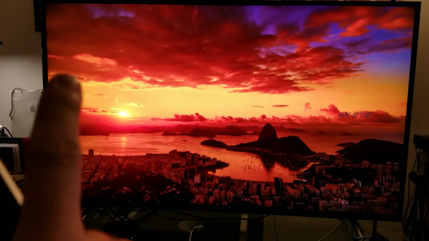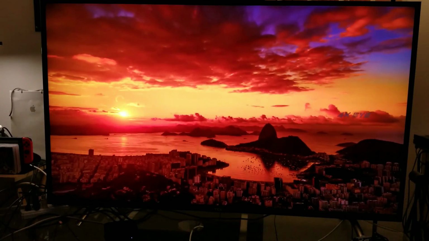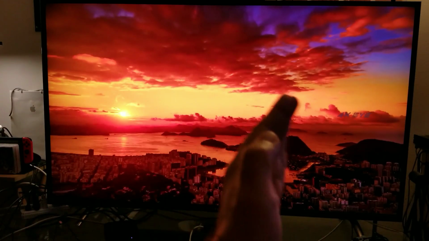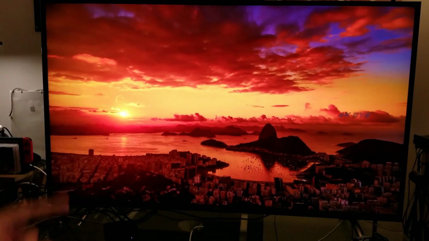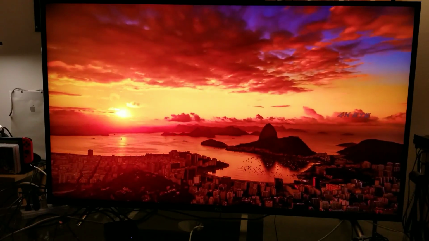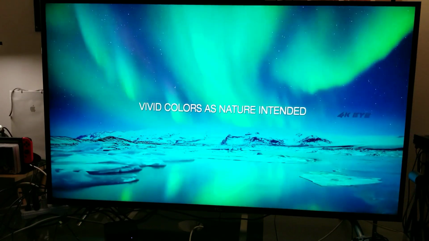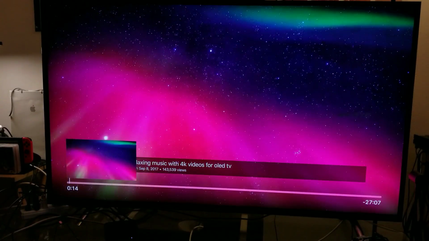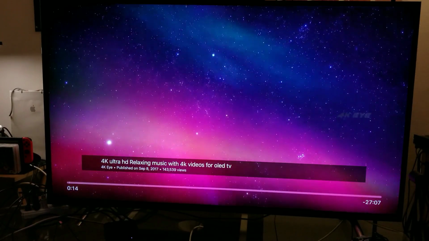However, the Dolby Vision dynamic metadata processing, compressing frame by frame each picture, is going to give you that detail. I see it here big time. It's just amazing.